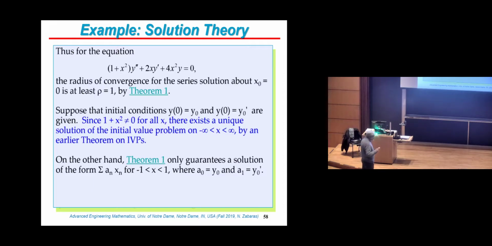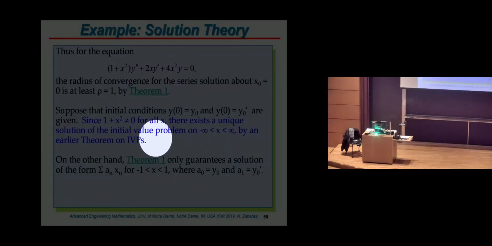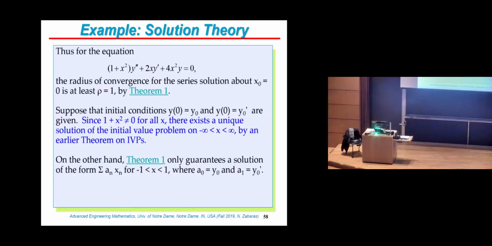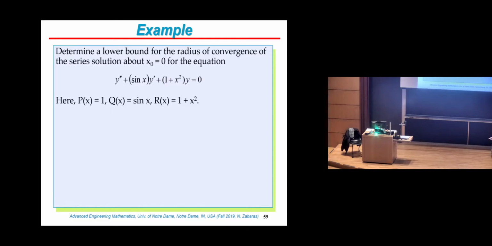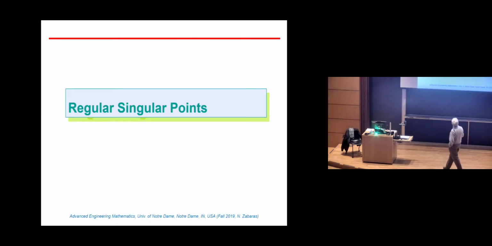Okay? So remember, what we are talking about today is finding a solution that admits a power series expansion. I mean, we don't say find a solution of any form, right? We say find a solution that has a power series expansion. This tells you find a solution, and there is a unique solution for all x's. Here, there is a power series expansion for x, absolute value of x less than 1. So really, there's no contradiction between the 2.